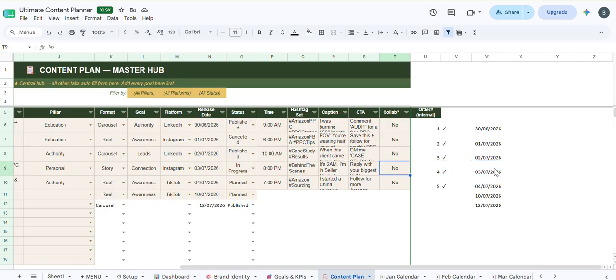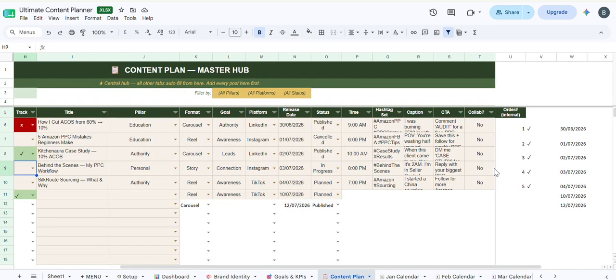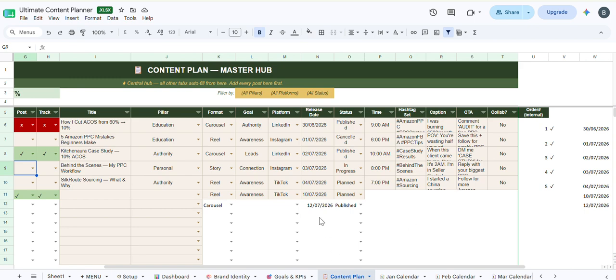If you remove this, the formulas would be messed up. So don't delete anything from here, and you don't have to manually write the date. If it's 13 July 2026, the release date, you can just add it, and it would be added automatically. So don't delete these dates.